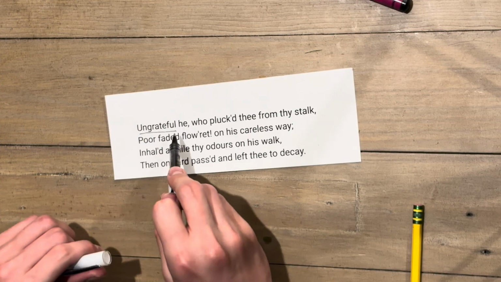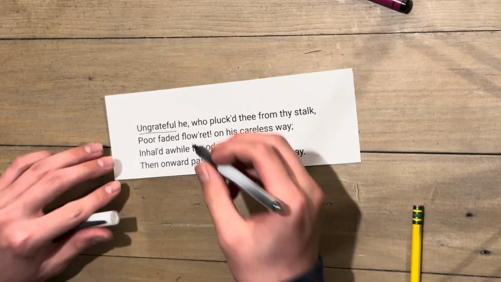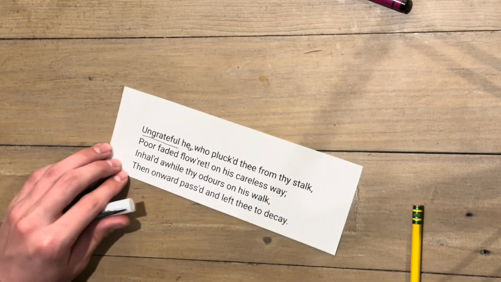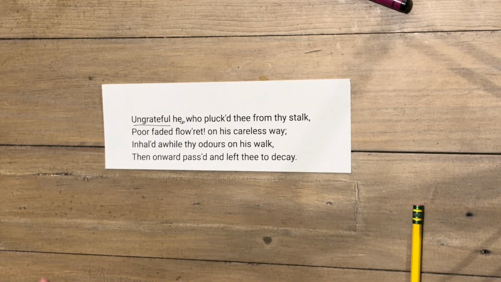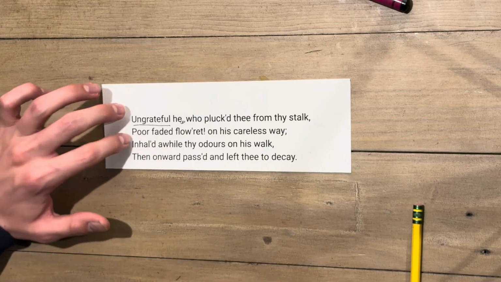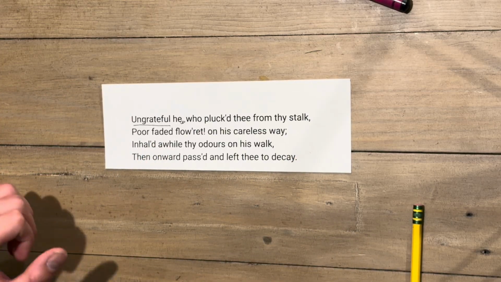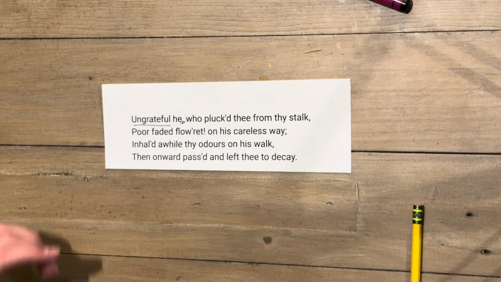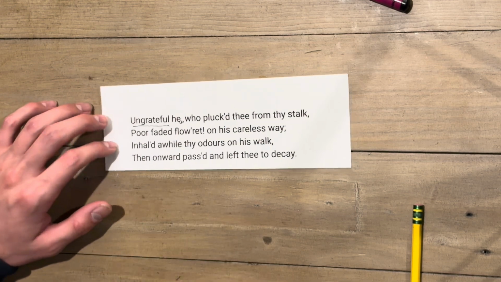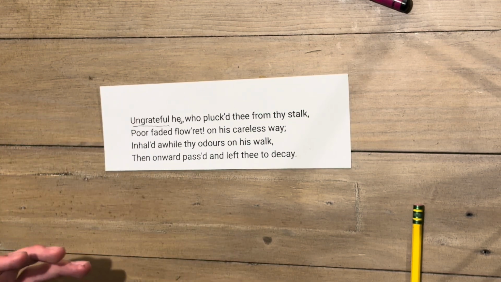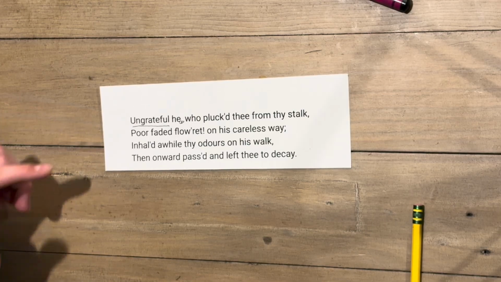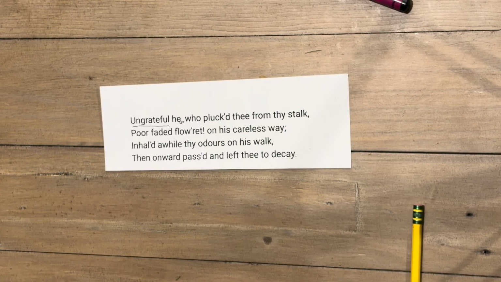Now, what's more important than the word he here is the comma after. The comma makes a pause right after these two words, creating a pause between it and the rest of the line. Now, this pause, after such a negatively connotated word such as ungrateful, makes the reader judge this character already. Who is he?